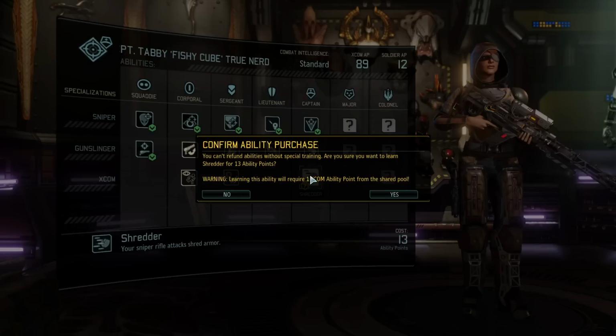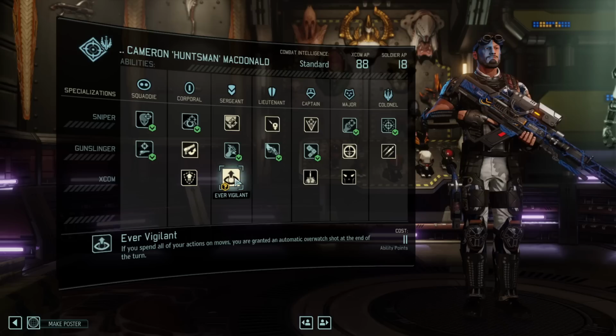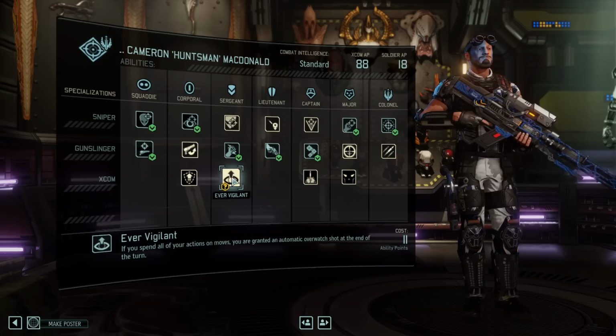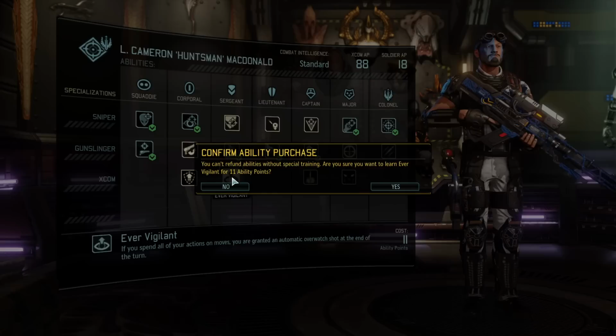Yep, you know what? She can have that, no trouble at all. For only 11, Cameron can have Ever Vigilant, because generally, thanks to Long Sight or whatever it's called, he can pretty much always use all of his AP. So, I mean, presumably when it says Overwatch, it means proper Overwatch, not pistol Overwatch, right? Because, okay, for 11, you can have that, absolutely.